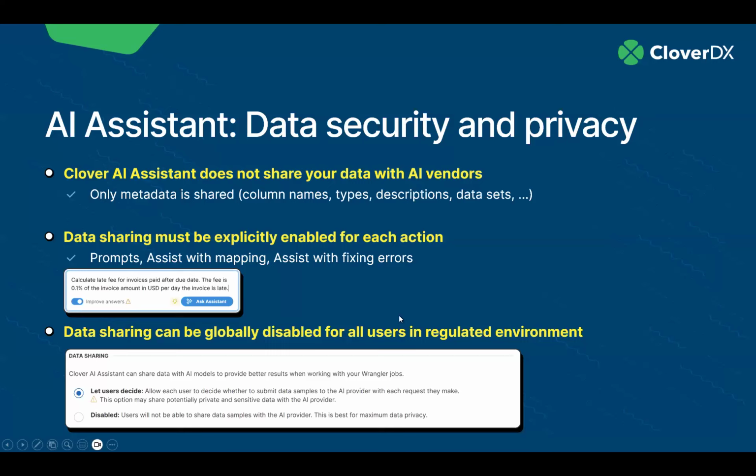And obviously there might be situations where an organization wants to make sure that this doesn't happen by accident, right? So you can disable that. There is a setting in the server where you can disable this kind of data sharing. And when that is disabled through the setting in here, the Improve Answers checkbox is not available and you cannot share data. Obviously, you can select a bunch of cells from your data set and paste them into the request, but that's not something that we can guard against. Right? People will always find something to break whatever tools we build.